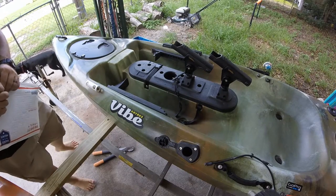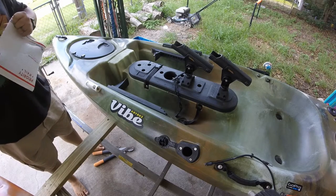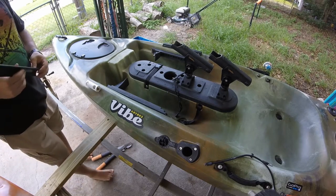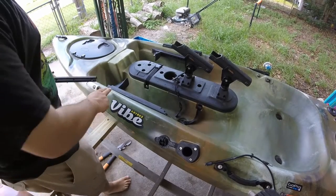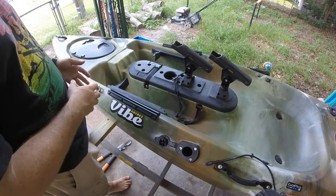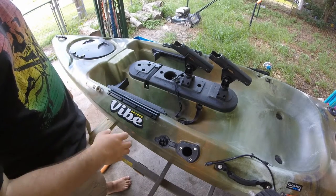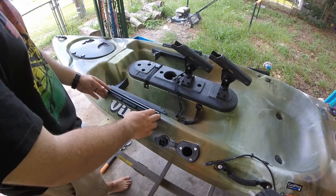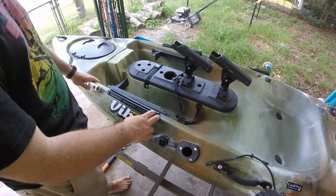I will actually be putting this on my kayak. I've already installed one on the right hand side of the boat, and now this one will be going on the left hand side. Everybody's going to have their preference and they will fit more or less anywhere along this edge. The best place to put these is far enough to where they're out of the way, but close enough to where you can still reach them — especially if you're going to be putting a GPS or rod holders. I just kind of did it by eyesight; I didn't even use a tape measure.